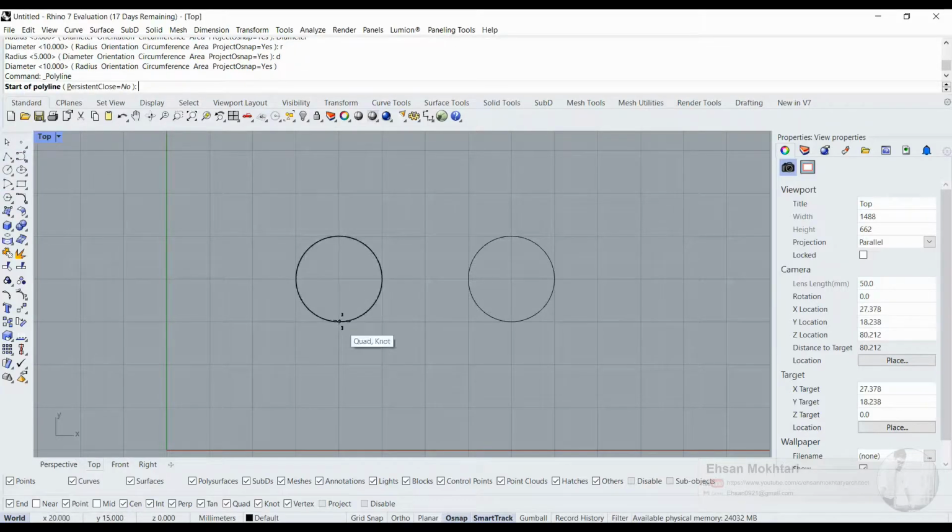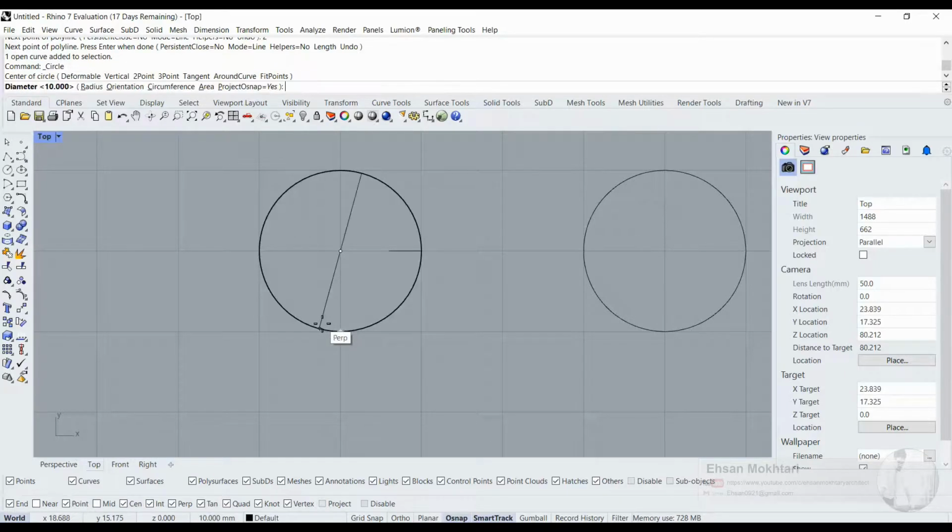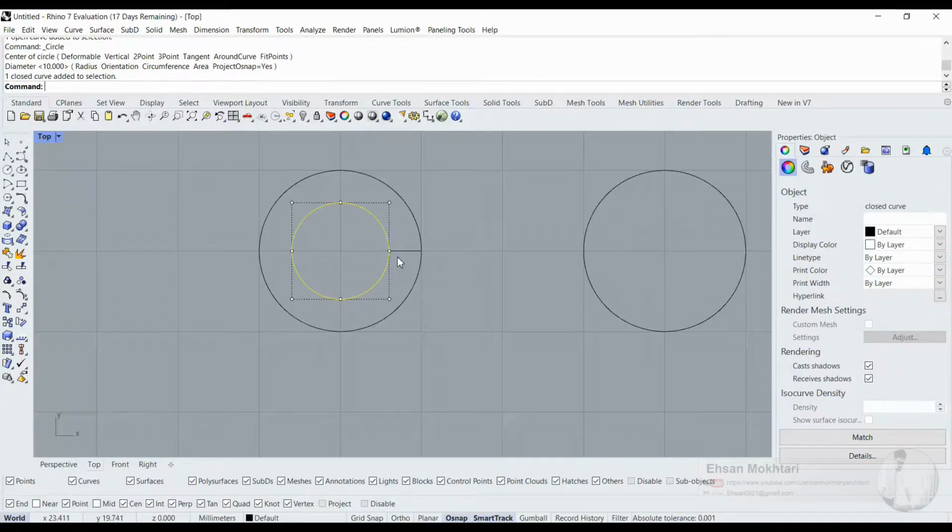So I press enter. The other method is to pick a line. For example, I want to create the line here. I will type 2 and then press enter. So I click here, and this time I'm not going to type any coordinates. I make sure that the center OSnap is active. So I go to the perimeter, and then it shows me that center is grabbed. So I click here. Then I can again grab here as an endpoint. The endpoint is on, so I can have a circle to this endpoint.